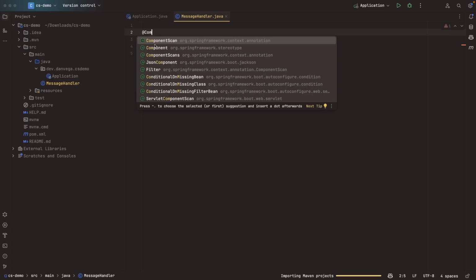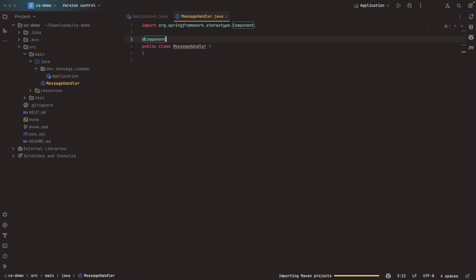So even if I go ahead and mark this as a component. Now, if you're wondering what component is or what bean is, what the application context is, I'll leave a link to a video I've done on component versus bean, how this all works in the application context, if you want to learn more about that.